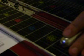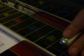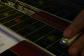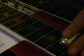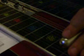Down below that, I want you to write down anywhere A minor. This has nothing to do here with the scale, but I'm just trying to cover two or three things here at one time. Write down A minor. I'm just trying to show you some things. Now, this all has to do with whether the rhythm section is playing a C or they're playing an A. If the rhythm section is playing an A, or an A minor, then of course that's an A minor. If they're playing a C, then it's a C.